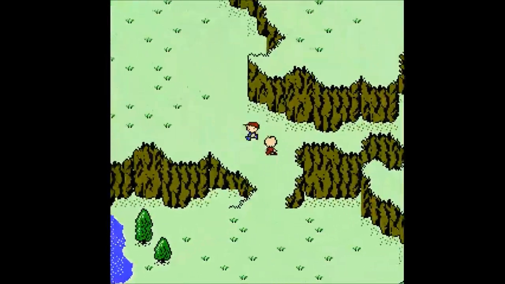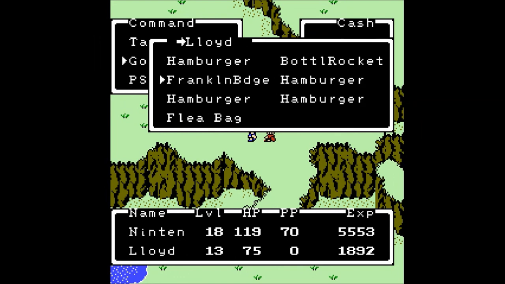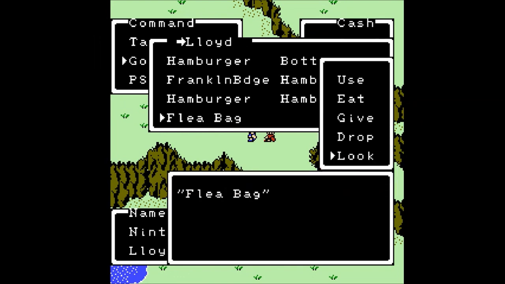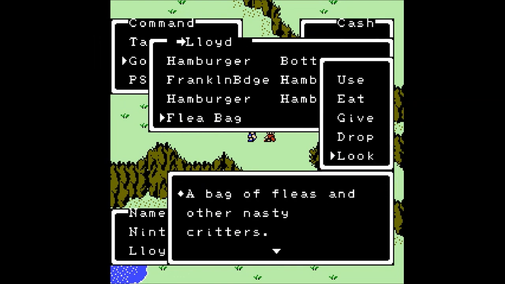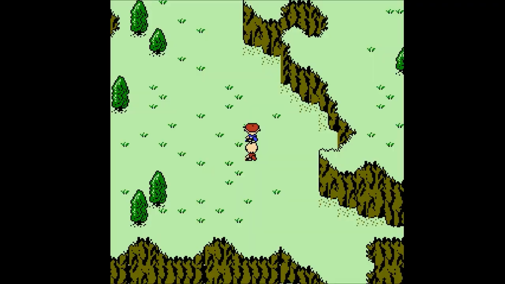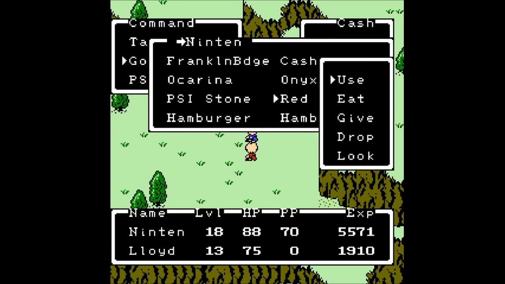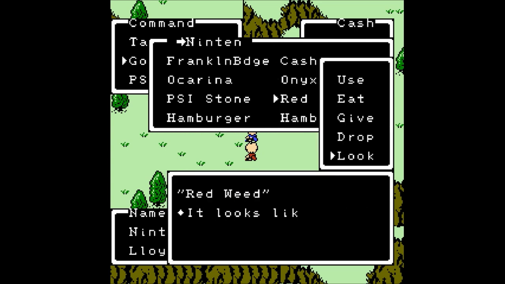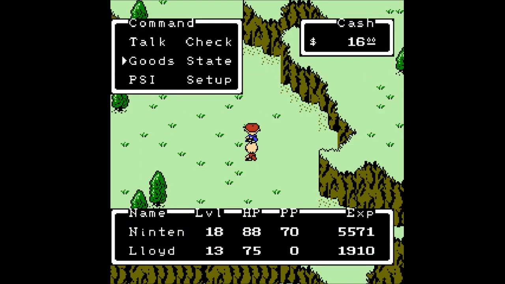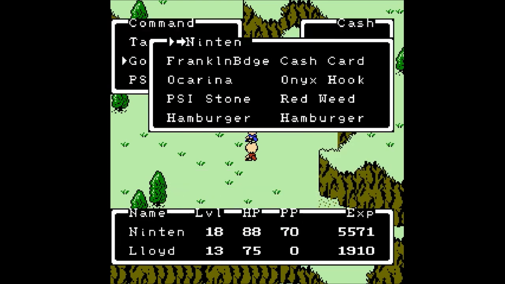Guess that'll be useful. Wait, what does it even do? A bag of fleas and other nasty critters. Throw at an enemy and watch the effect. Okay, so. Oh, we don't have the big bag anymore. Just the red one, we do. Looks like grass, but nothing happened. Then why do we have this?